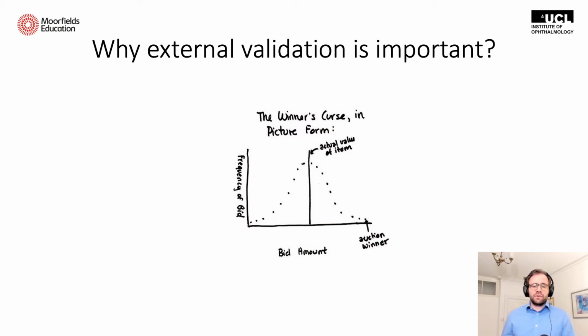So for the previous reason that we just talked about, subgroup analysis, you might end up with people reporting spurious associations, or associations at least that are not very strongly statistically significant. So in order to do good science, we need to externally validate them, right? And the reason why external validation is important is because of this phenomenon known as winner's curse.